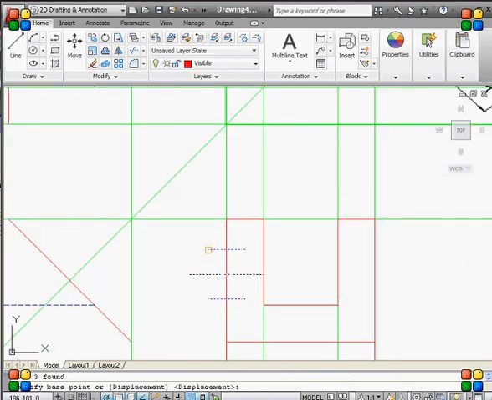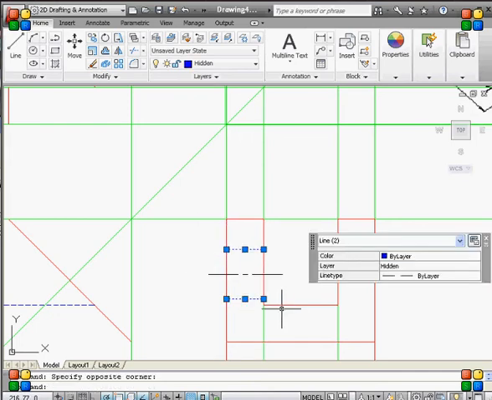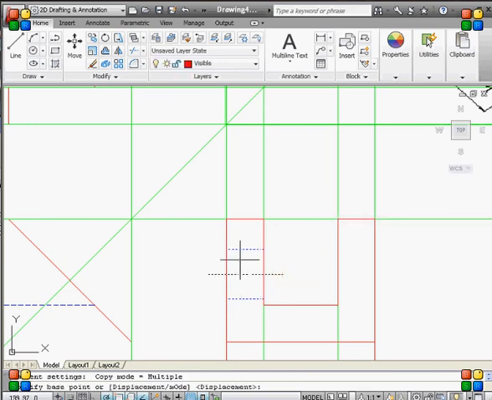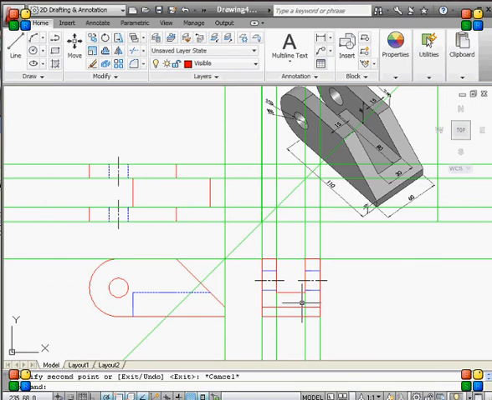We want to move this from there to there. So now our hole is lined up. We can now copy this from here to there. And again, the object snap tracking really speeds up that process.